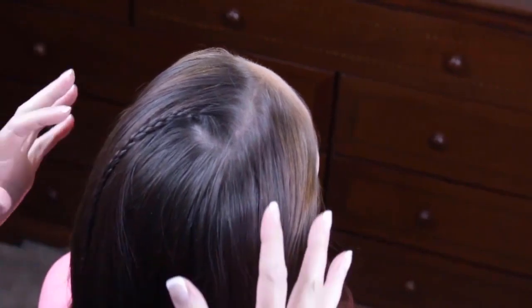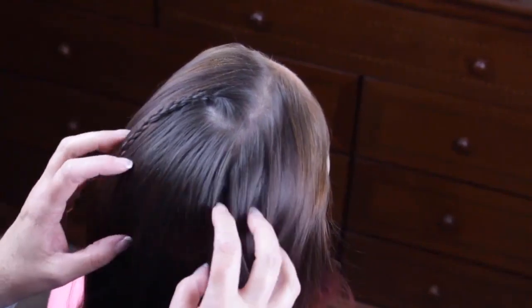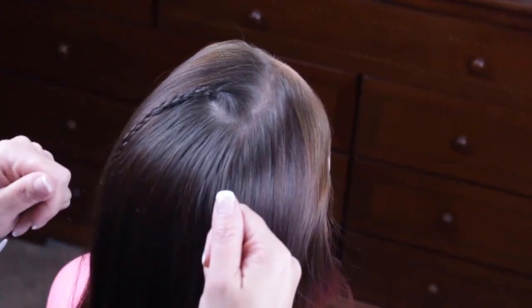Is it thin? Is it thick? Is it slippery? This hair is really smooth. It gets with the braid easily. You also need to keep in mind to keep tight on it. If the hair is really thin, like for the tiny kids, the braid is going to be more challenging. And you might want to consider splitting down the middle into two small French braids.